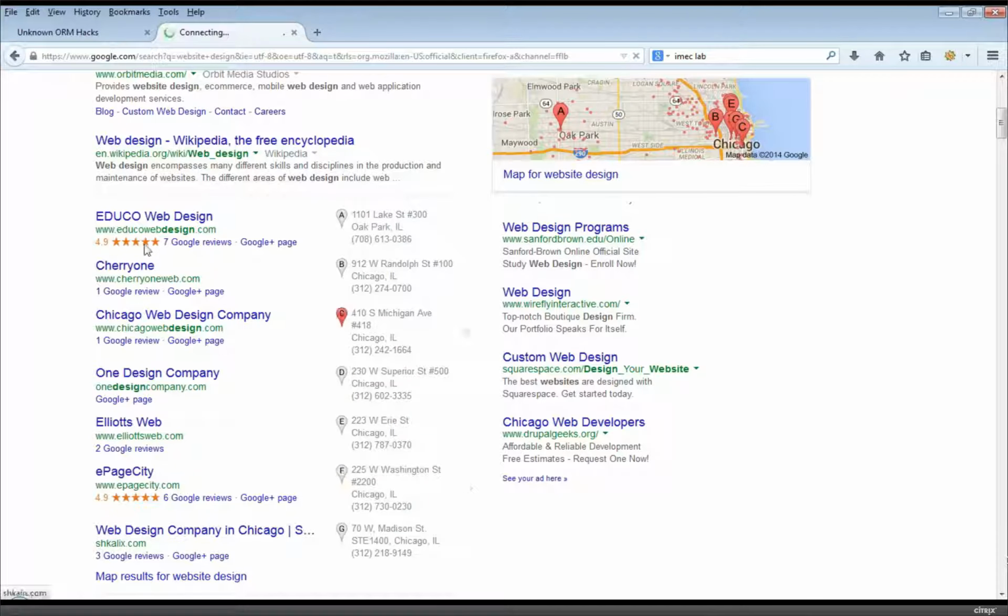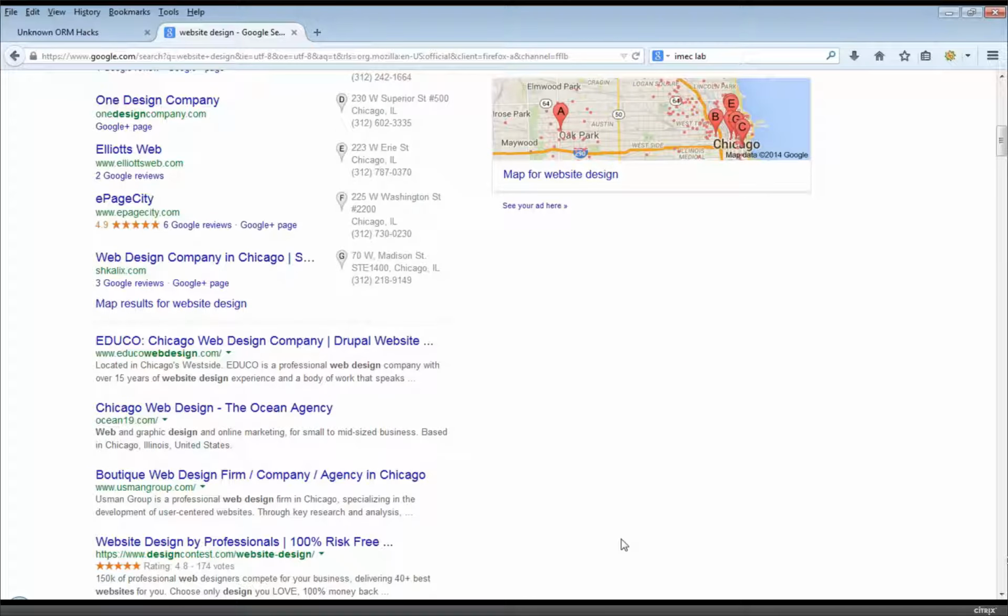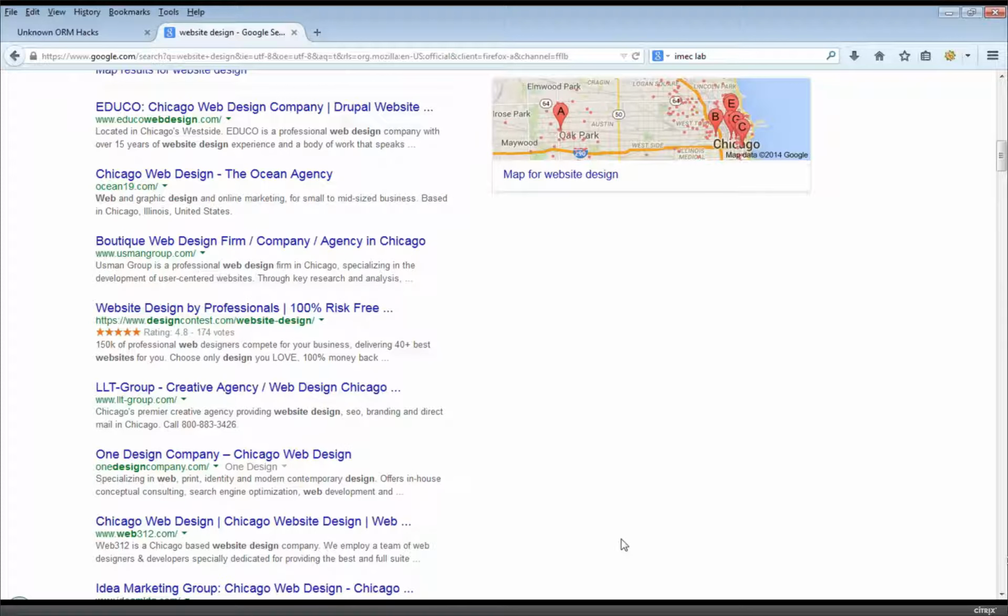I've tested this extensively, trying to move these up and down based on click-through rate, and I've seen things bump up and down based on click-through rate, but usually it's temporary. Whereas with the non-local pack results, just the regular organic results, the click-through rate influences the ranking for a long time.